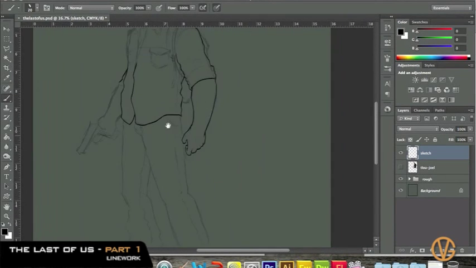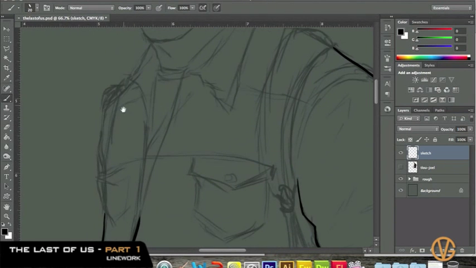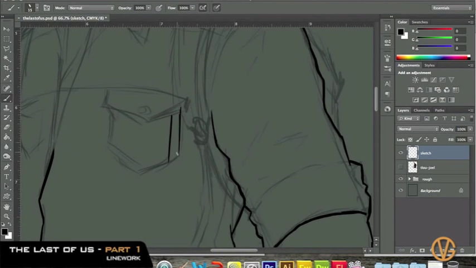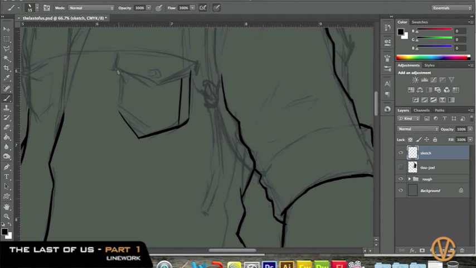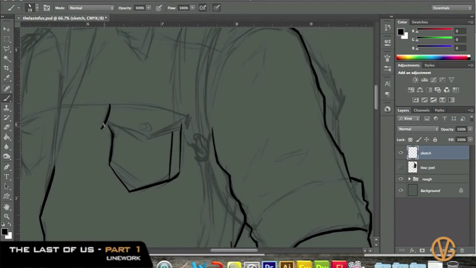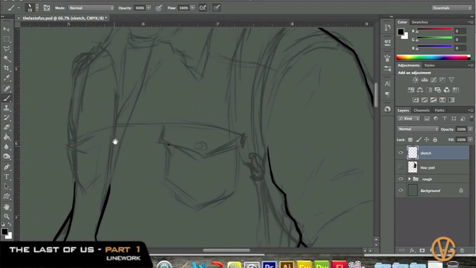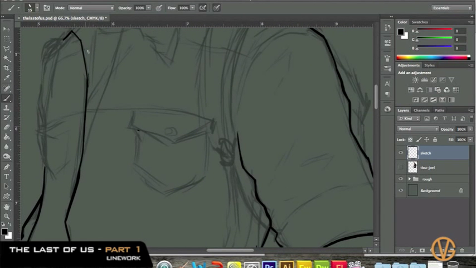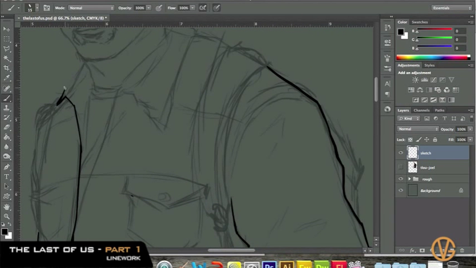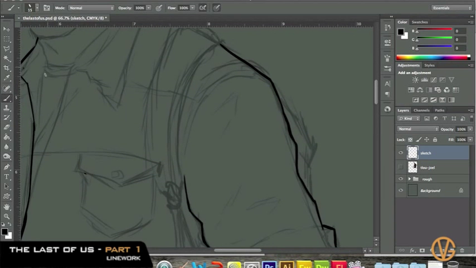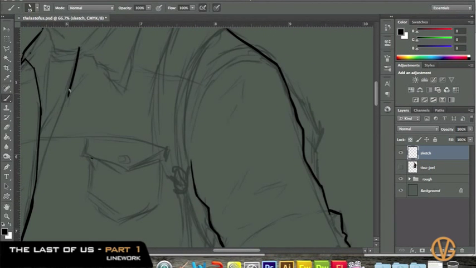So again, the process is just going over my line work, and if you have any trouble with some parts, like you'll see I'll have some trouble with this pocket, it's okay to erase and restart. That's the beauty of Photoshop. You can always just go back and nothing's permanent. But if you are having trouble, erase it and move on to another part, and come back to it, and maybe your mind will be at ease from that part and refreshed, and you'll get that part down packed.